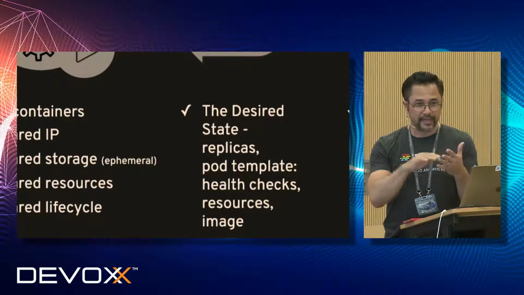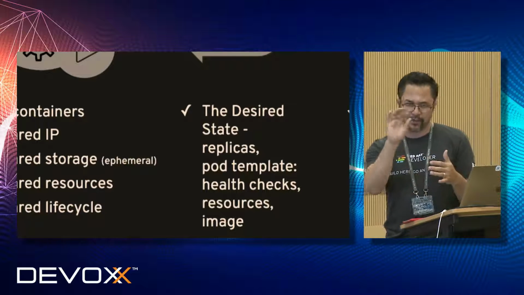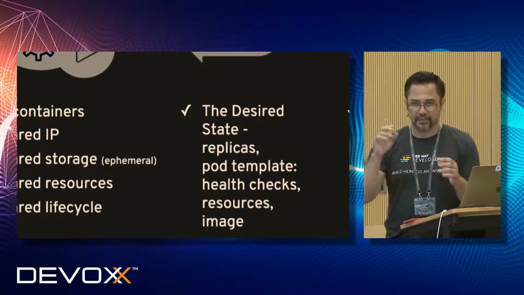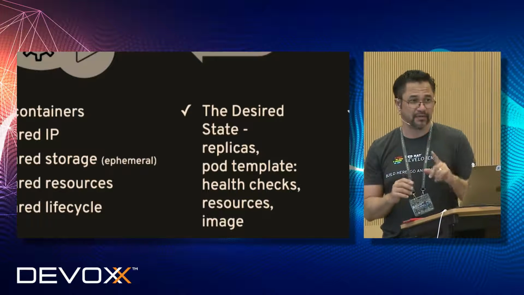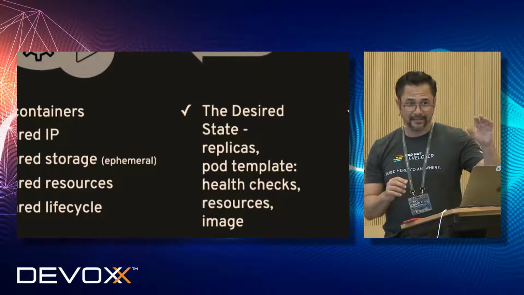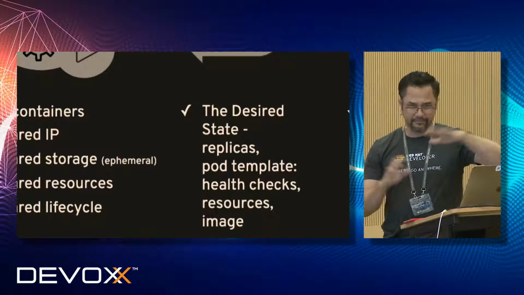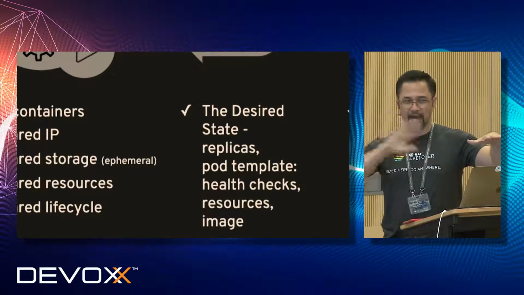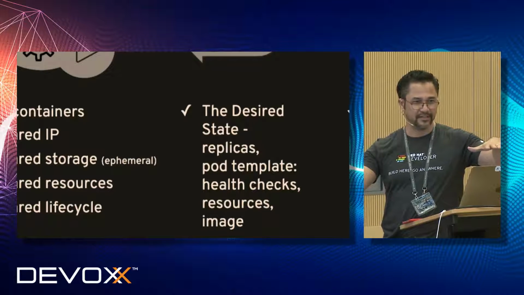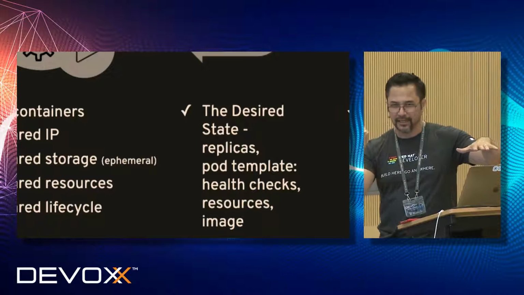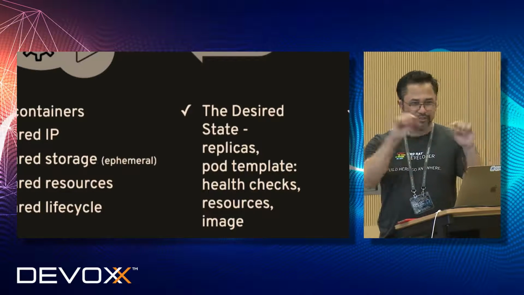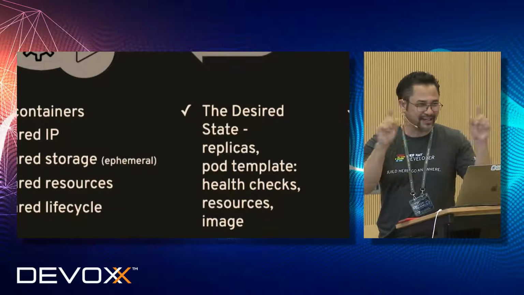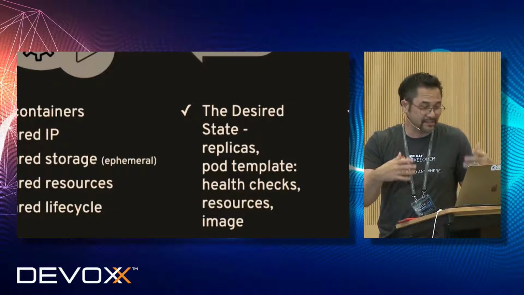And so from that image, you say how many replicas you want, you say what your environment variables might be, you say what your health and readiness probe ought to be, and those are probably the 2 most important things to get right beside the image name. The image name needs to be right. If it's not right, things don't work. And that'll be one of the most common errors you make in the Kubernetes land: you get the image name just slightly wrong, in which case it says, error image pull, crash loop back off, and you'll see all these errors coming out of it because it can't find the image.